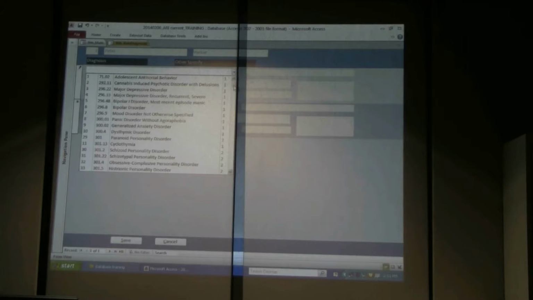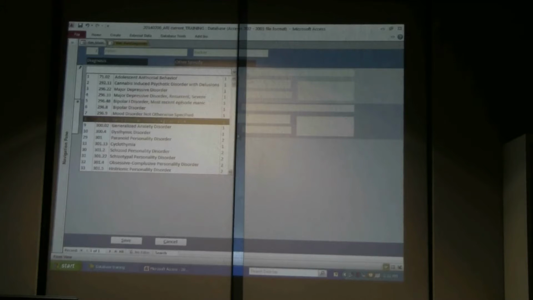We haven't been trained on the DSM-5 yet at my agency. One of my colleagues is going to a training at some point in the next couple months, so we'll try and update this with the new DSM-5 diagnosis criteria. But you'll see that this is still based on the axis system, and I know that they've scrapped that in favor of a continuum or a level system. But from what I understand, some of the sites or some areas or programs or providers are still using the DSM-4 criteria until they get trained on the new version.